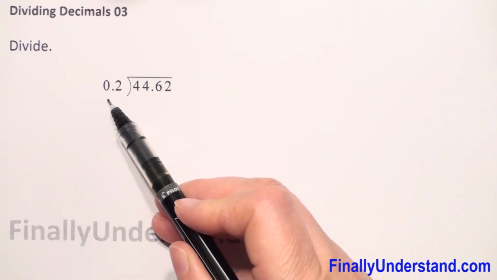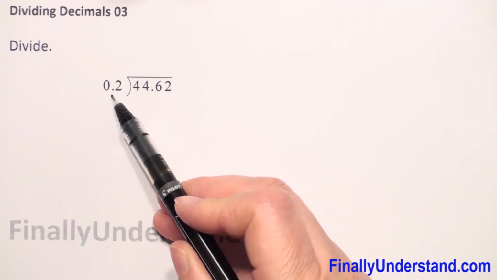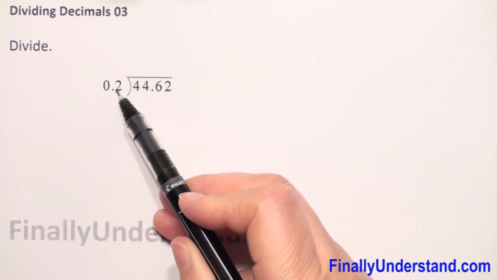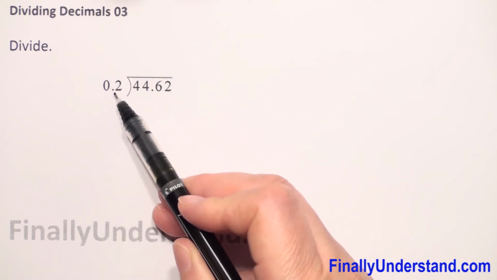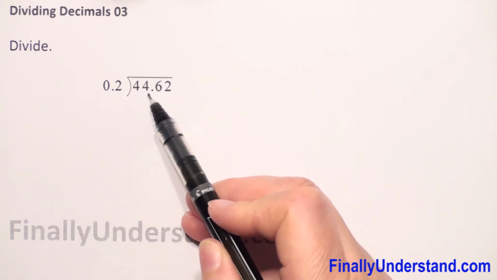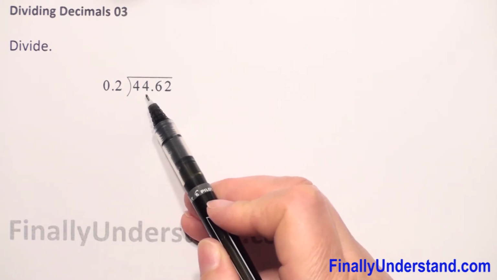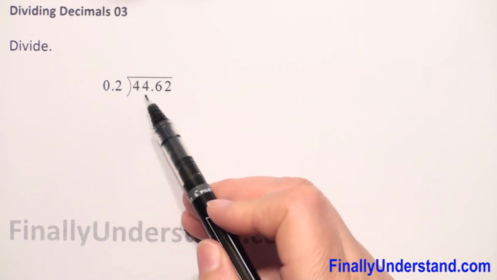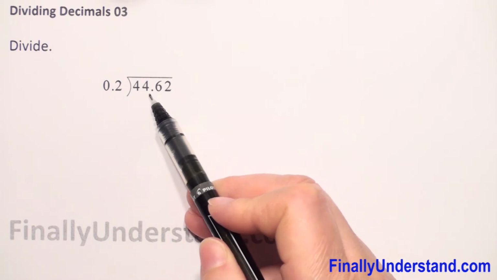We have long division. Our dividend is a decimal number and our divisor is a decimal number. So first, our divisor must always be a whole number. To have a whole number, we need to move the decimal point to the right side. And what else? When we move the decimal point in our divisor, we have to do the same with our dividend. How many times we move the decimal point in our divisor, we have to do the same with our dividend.